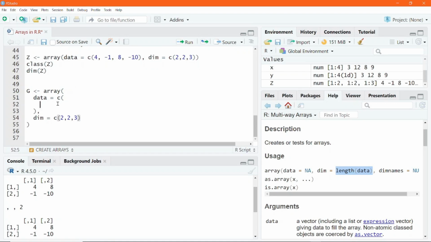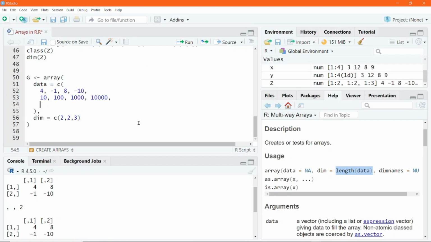But this time we should have 12 numbers. So I am going to copy these numbers to be for my first 2 by 2 matrix, comma, and let's have 10, 100, 1000, and 10,000 for my second matrix, and let's have 1, 2, 3, and 4 for the third matrix.